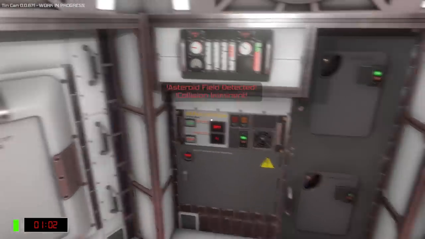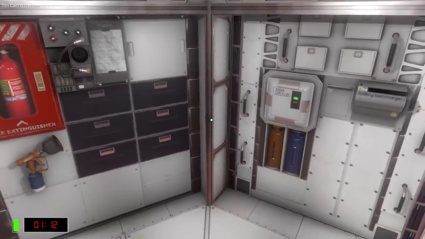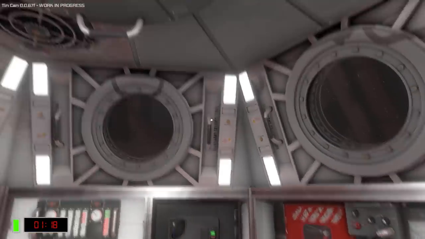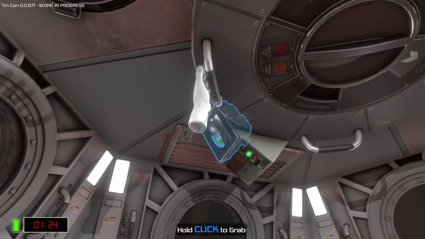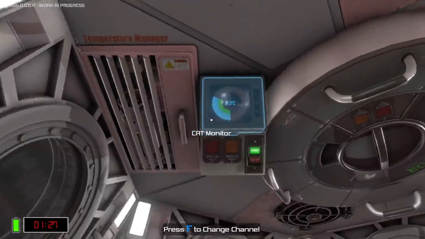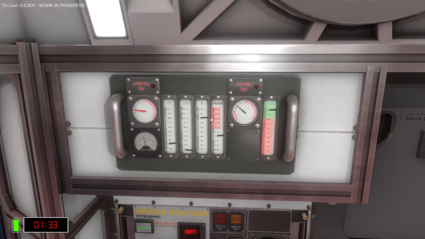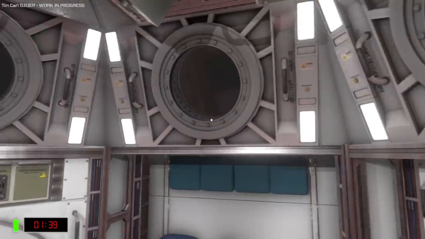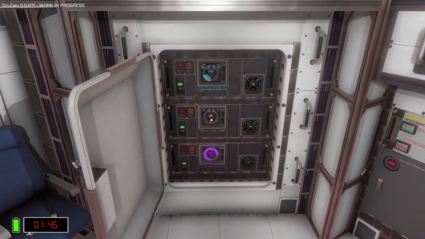Either way, where's the bit that I actually wanted to find? It's not that. It was here in the tutorial. What do we got here? It's a repair station. No. Where's my oxygen scrubbers and things? This is something that I need to know. The main generator. Yeah, let's leave that alone. There's a CRT monitor. Yeah, it's monitoring. Okay. Good. Atmosphere tech. No, where's the thing? You just taught me how to play this. You've chucked me in here and it's completely different. Oh, hold on. It's under. It's got a door in front of it.